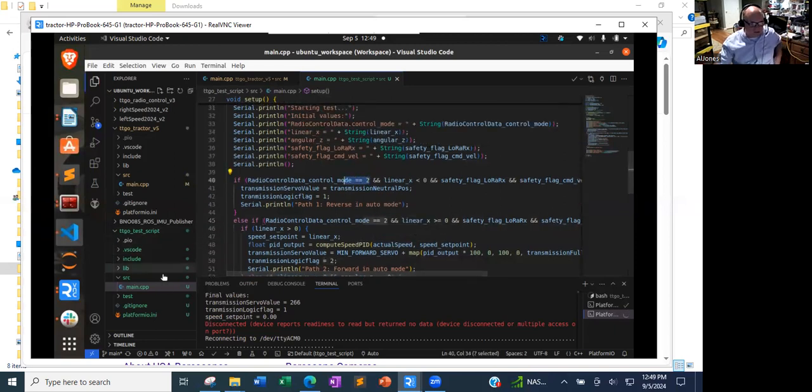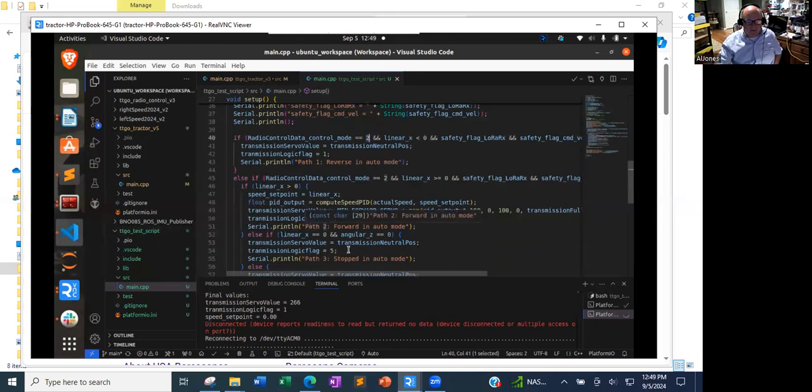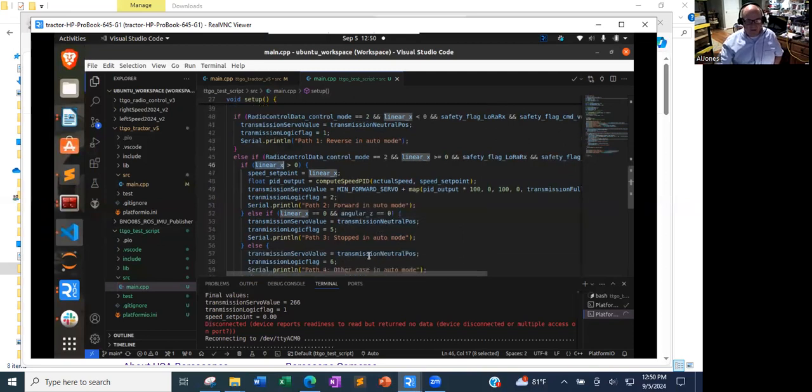This happens to be in the tractor control script. 2 represents being in auto mode. I changed some code in here so that if I'm getting a linear x and an angular z of 0, then I send a neutral value instead of computing the PID. Previously, I was just saying if linear x is greater than 0, go calculate the PID and feed that back into the transmission. So that's a little bit of what I've got to test now, and that's been keeping me busy for a few days.